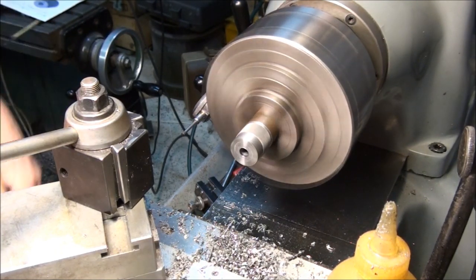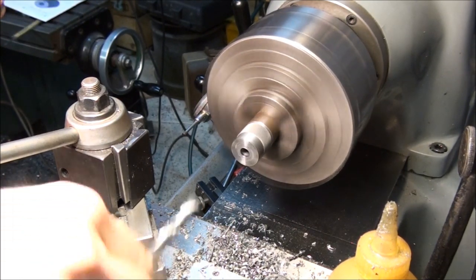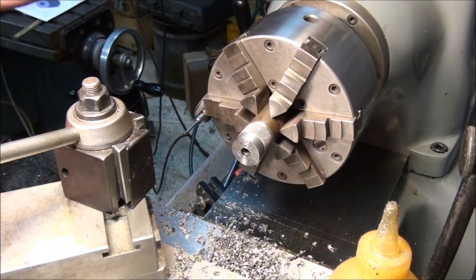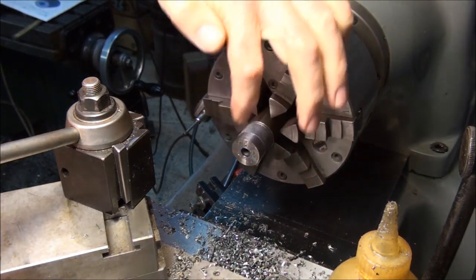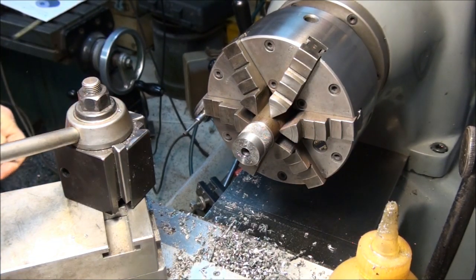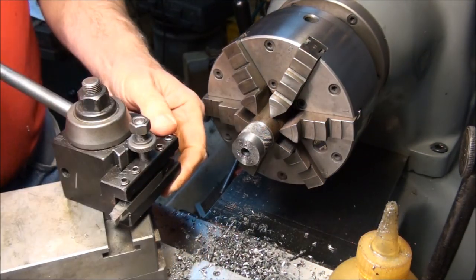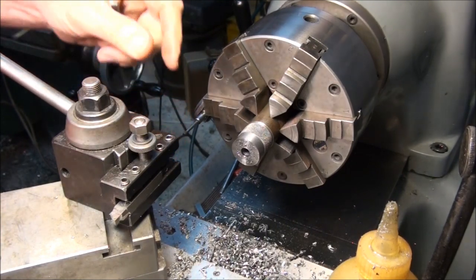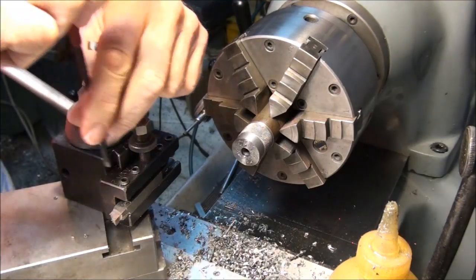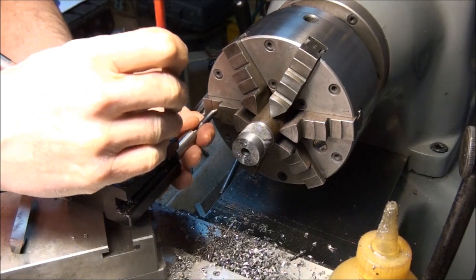Okay, now, since I want this hole to be concentric with the part, because we're going to use this hole to mount the part and cut the graduations in it, I want this hole to be perfectly concentric with the diameter on the outside. So what I'm going to do to ensure that is run a boring bar in the hole to center it up. A drilled hole is never concentric on the part. It's close, but it's never really concentric. You want a concentric hole, you have to run a boring bar in it.